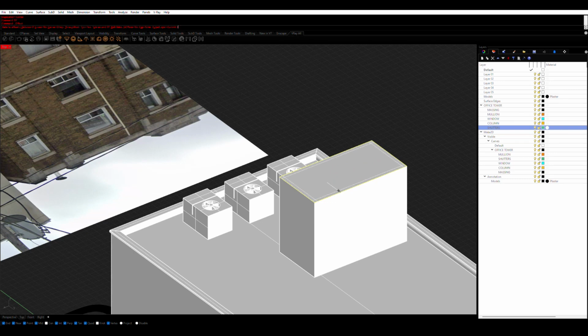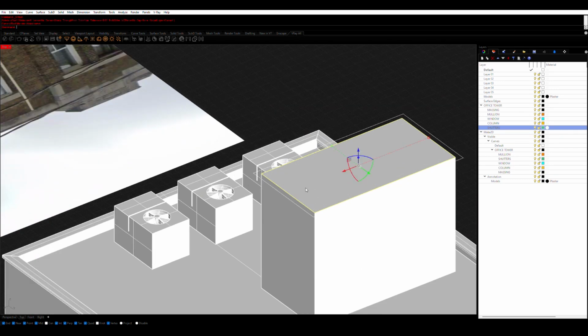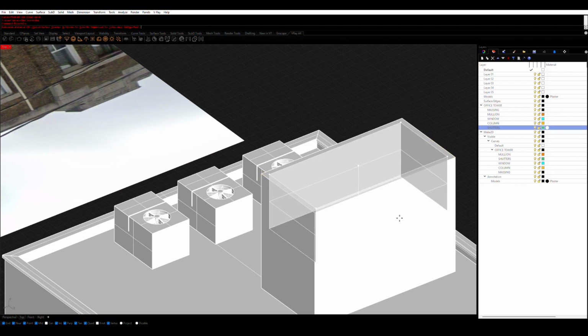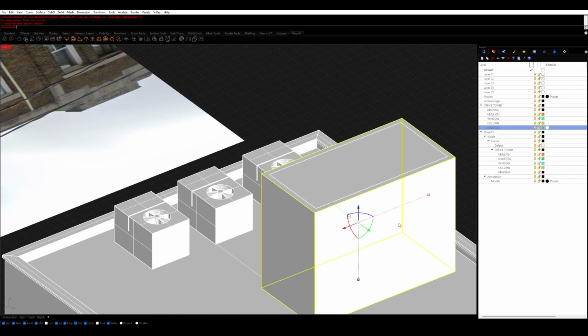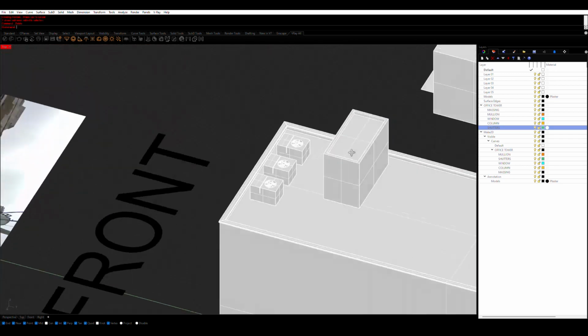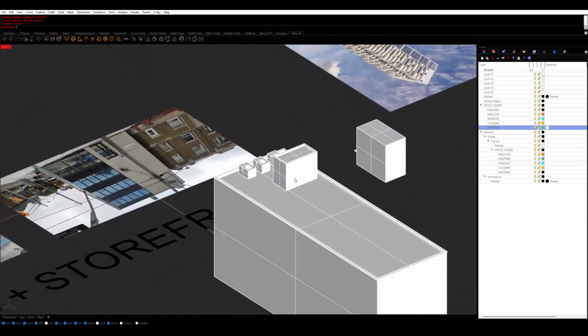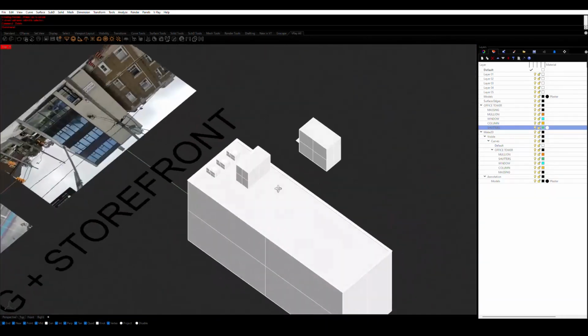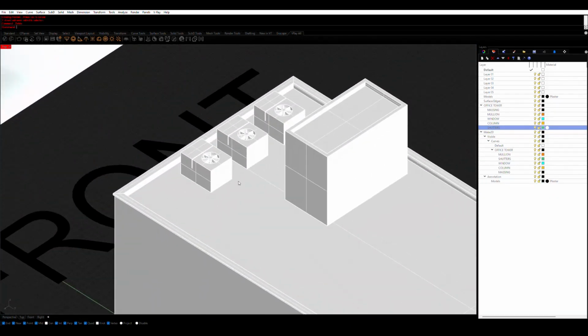So again, you can take the border, you can offset it inwards, and then just subtract an extrusion from here. And we'll also want to make this a solid extrusion. Okay, you can add a door to this if you want.